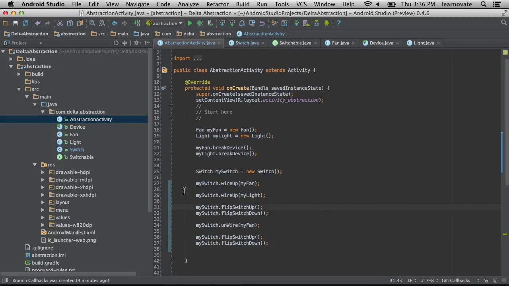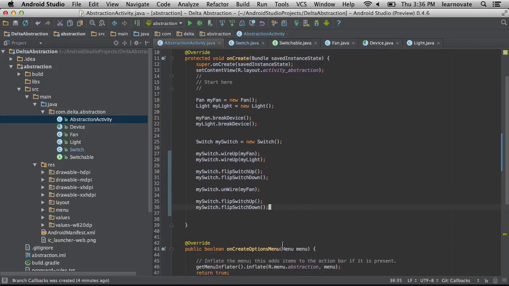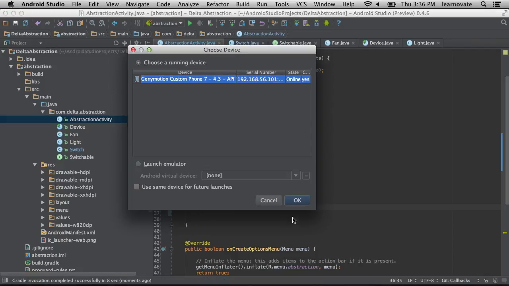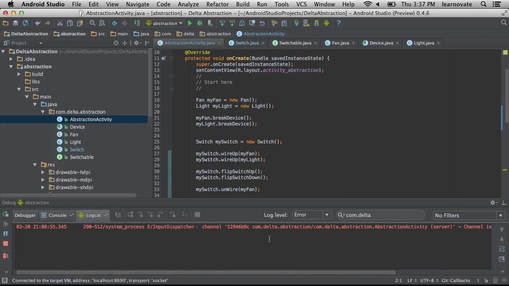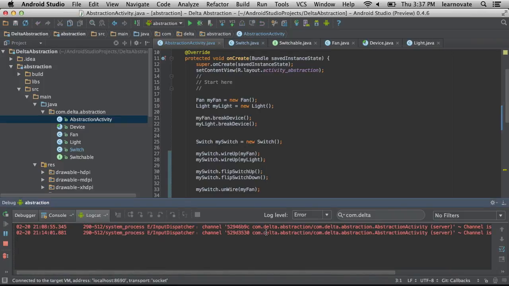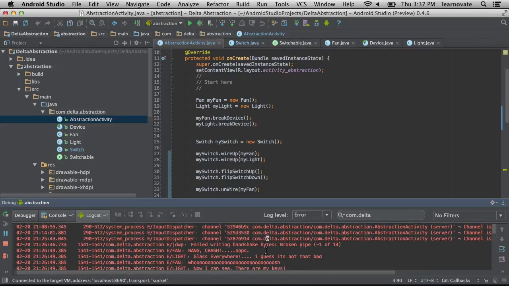And so now as you call these methods, all you really care about is what you're passing in. My fan, my light, wire up my fan, wire up my light. I'm not looking for a wire up my fan method or wire up my light method. Again, you could put the internets in there and it would work. It's like a literal switch. A switch has this interface, which with electricity is usually a ground and a positive. And it's like, okay, I have two wires. Do you have two wires? If you give me two wires, I will connect or disconnect those two wires.